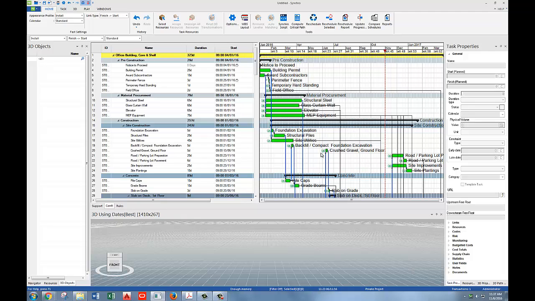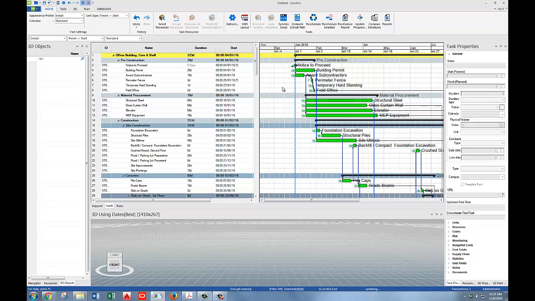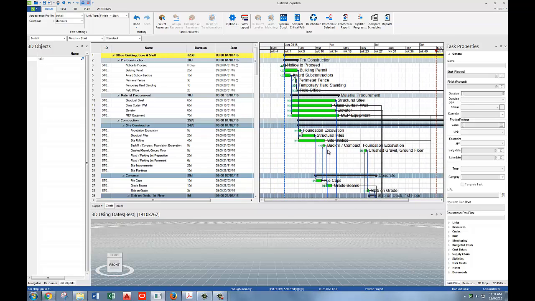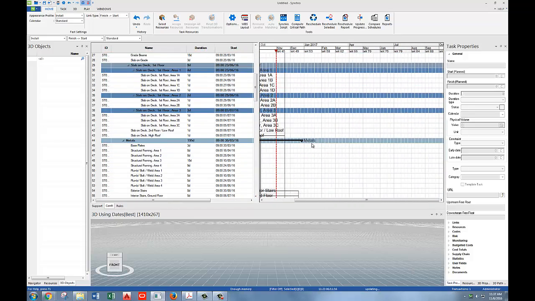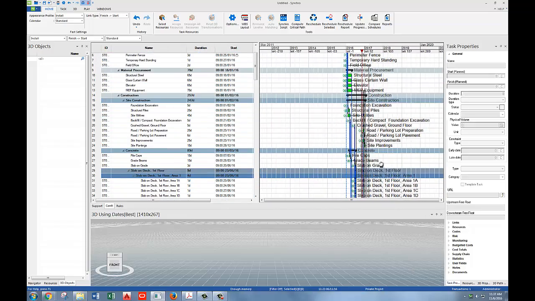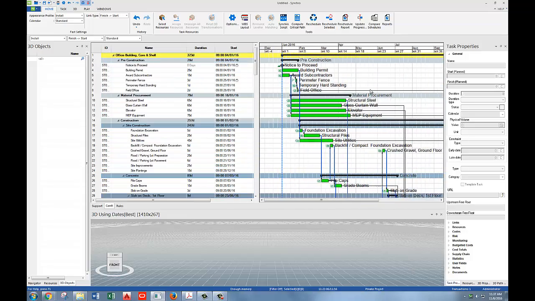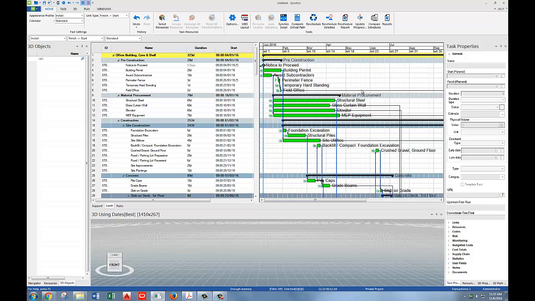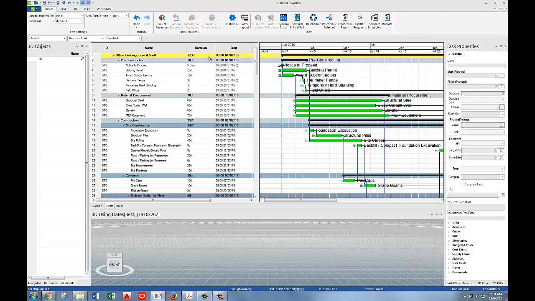So if you hover over in the Gantt chart window and use the middle mouse wheel to zoom in and out, use the middle mouse click, so if you click and hold the middle mouse, that's how you can pan, move around in the schedule. If you want to zoom way out, do something like that. Zoom in just a little bit. And so that's just how you navigate over in the Gantt chart area.